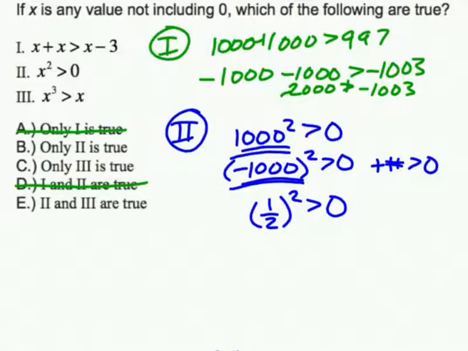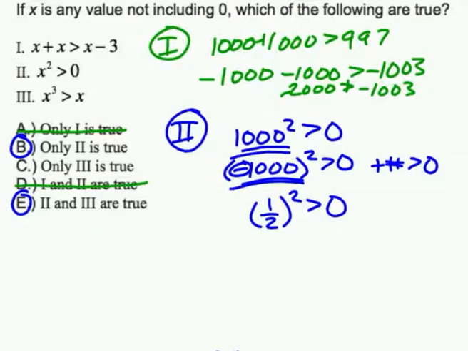All of these are going to work because anytime I square a number, any negative is going to become positive, any positive is going to stay positive. Those are all bigger than 0, so 2 is in. So 2 looks good. So B and E look good. They both have 2 involved.